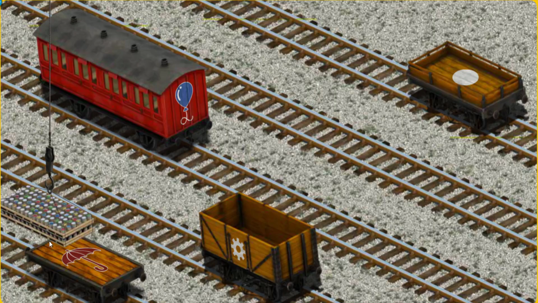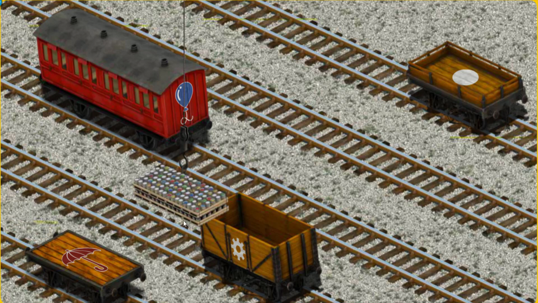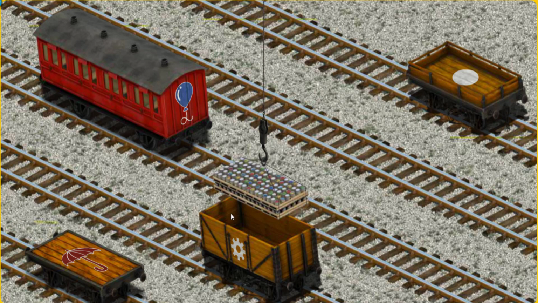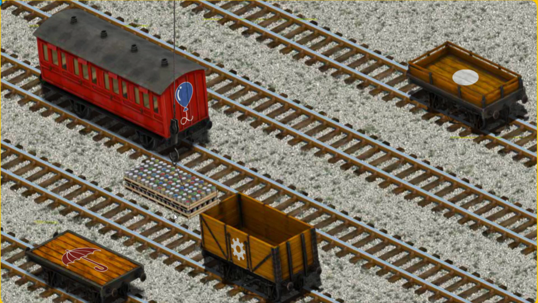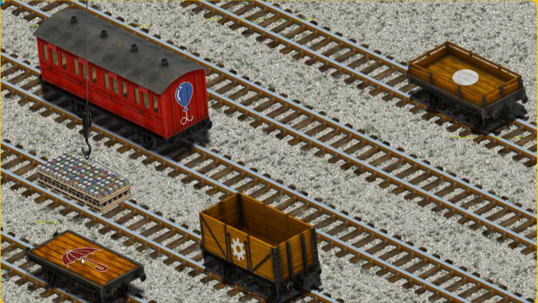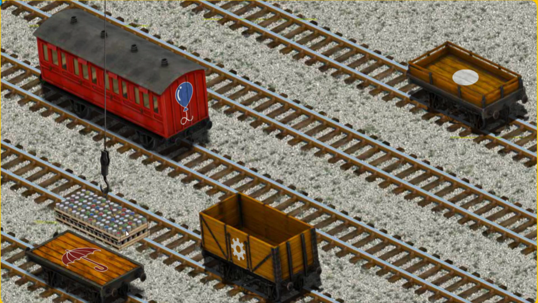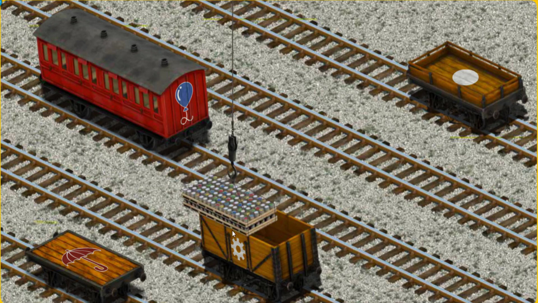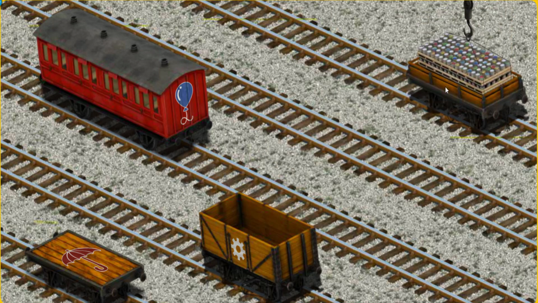Now the cargo must be loaded. Show Cranky where the orange flatbed with the circle is. Pick another one. Wait a minute. We're looking for a different one. Hold on. We're looking for... That's it!